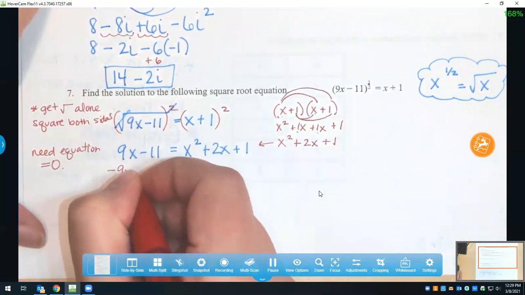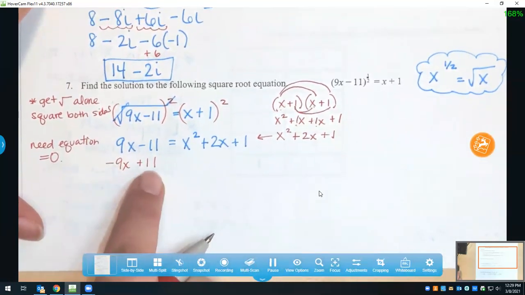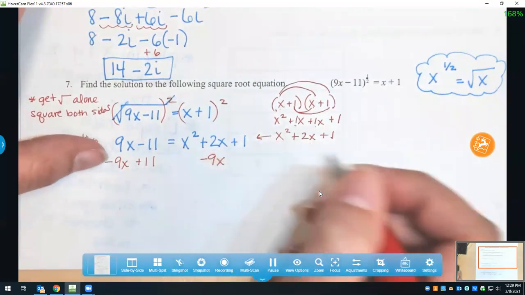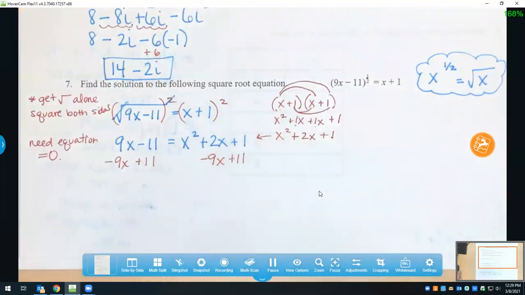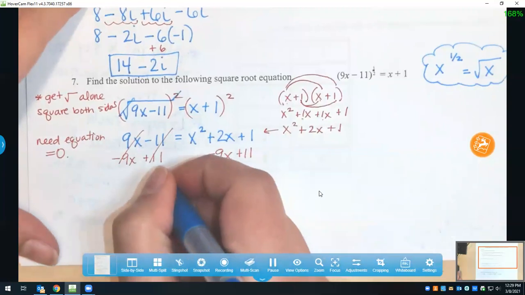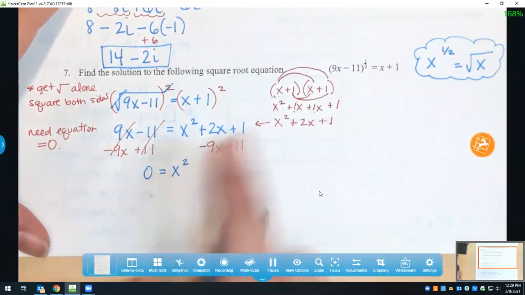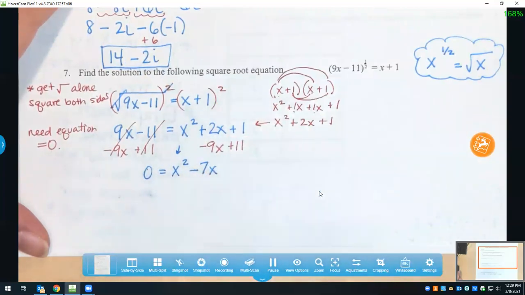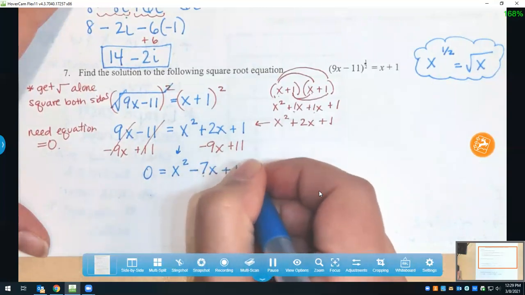Okay, so we had to get our equation equal to 0. So what that would look like is I always just move whatever side has less stuff on it, honestly. So the left side has slightly fewer terms. So I'm going to try to cancel both of those out by doing the opposite. So 9x, I want to make it go to 0. So I'm going to subtract the 9x, and the negative 11, I want to make that go to 0. So I'm going to add 11. Cancels on the left, giving us that sought after 0 that we were trying to get. There wasn't any other x squared stuff, so that stays the same. It's just going to come down. 2 minus 9. Do that in the calculator if you need to. No shame, right? 2 minus 9 is negative 7. 1 plus 11 is 12.